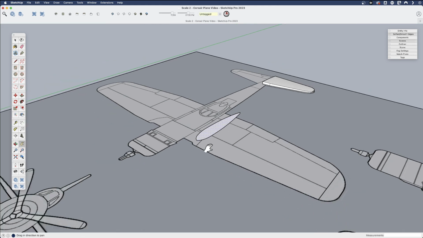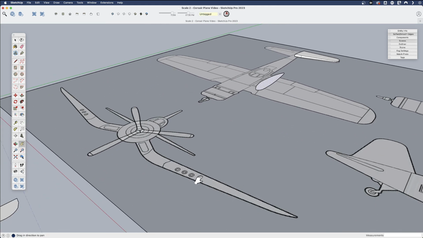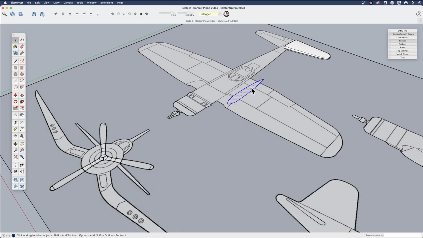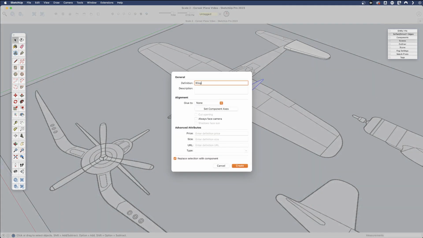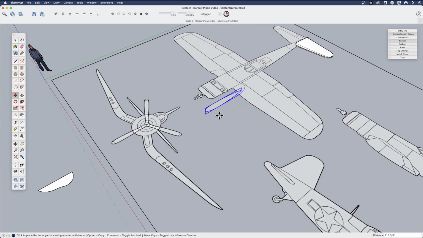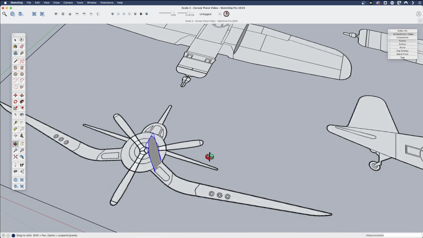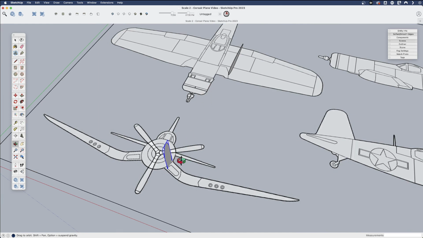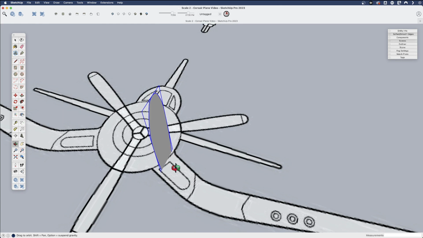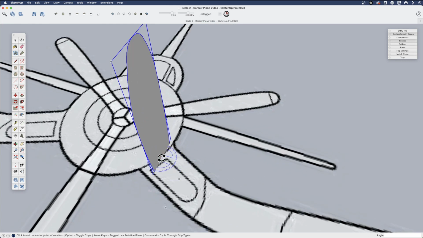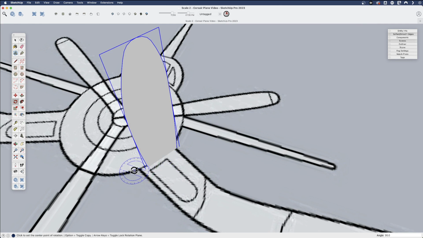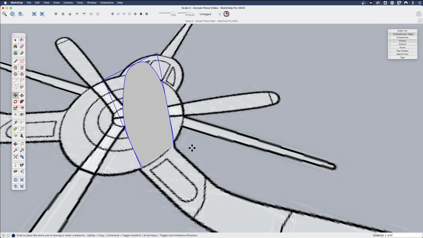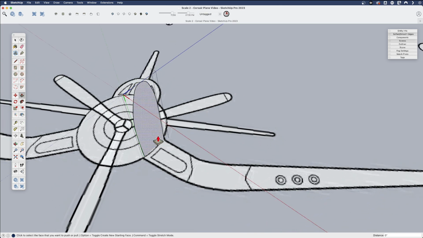Let's try that again. This time we'll see about building out this wing a little bit. I'm going to select this profile, make it a component, and I'm going to do that so that I can make a copy of it and start manipulating it down here where I can see this. Now, depending on how you set up your reference photos, you may not need to do this because you might set these up aligned better, but this will be fine. I'm going to align that a little better and maybe move it down just so it's close. We just want to get the idea here.